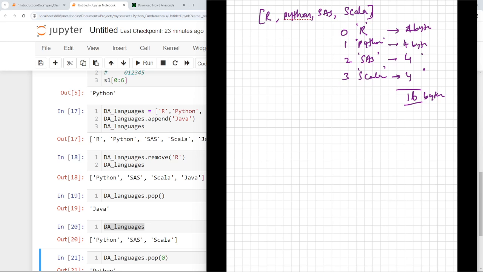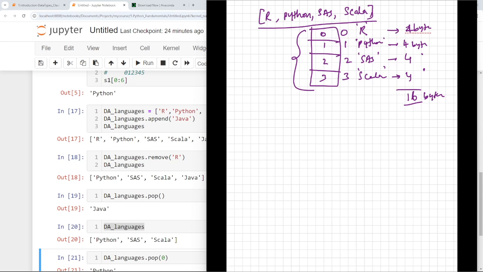So it creates memory blocks 0, 1, 2, 3. 4 blocks of memory were created. So when the size of a list is 4, is it right that 4 blocks of memory get created?